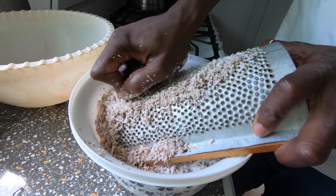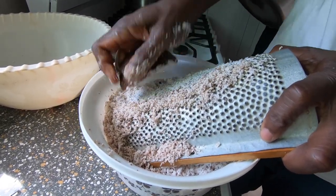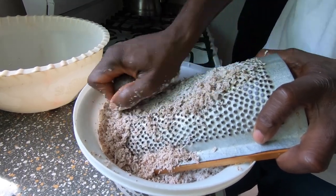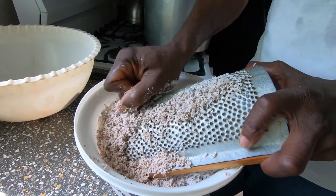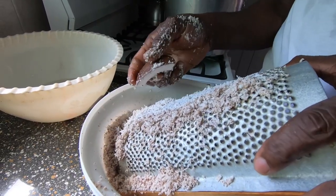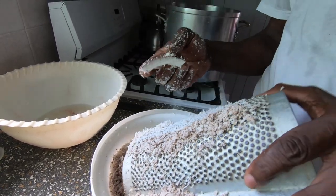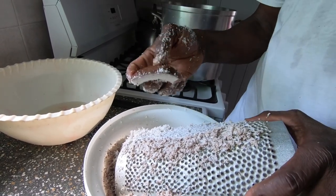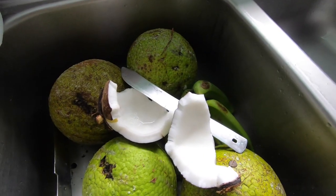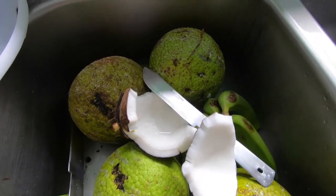That's the preparation for the oil down here. We're going to break it here right now. So I'm grating here 4 coconuts, which is the coconut I got here. Equivalent to 4 breadfruit. So we go like 1 breadfruit, 1 coconut. This is the breadfruit that will be going into the pot just now.